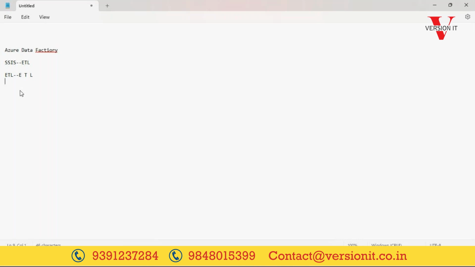Suppose State Bank is generating a lot of data. First of all, they are generating a lot of transactions, loan payments, debit card transactions, all those data. They need to store this data in some place.